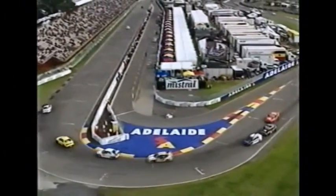Yeah, Aitken getting a bit sideways. Craig Dennis was the instigator of that. Ed Aitken nice and sideways, but he's managed to gather it all up. But definitely this circuit, for a fast line around here, as you can see, they're all jumping curbs. You need to really be having an aggressive car, an aggressive sort of line at this circuit.